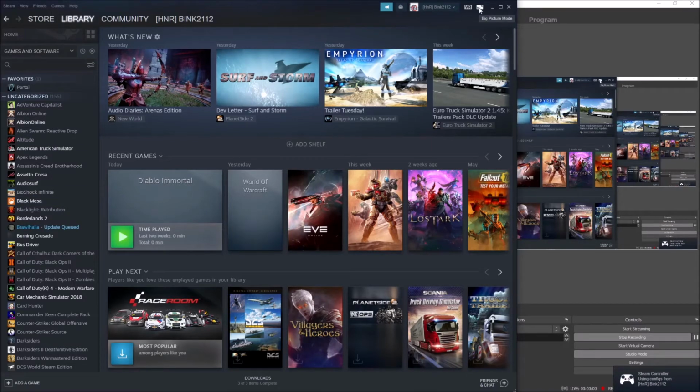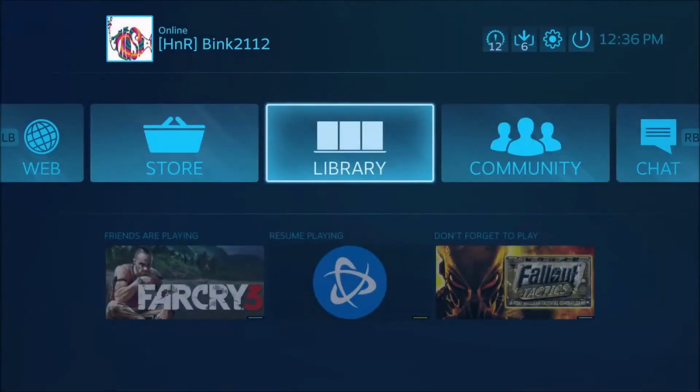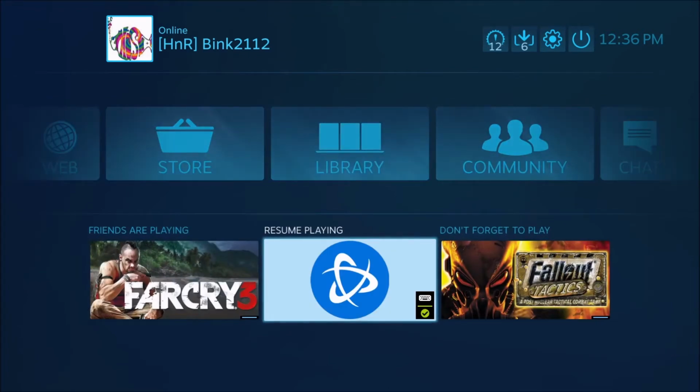I'm going to go ahead and launch Big Picture mode and show you guys the bindings. As easy as that last part is, getting the Battle.net settings and the non-Steam game added, I'm surprised more people don't do this or make any videos about it. But you know, very niche, the Steam controller. A lot of people don't like it. It really was kind of ahead of its time, and they didn't really make it very well.